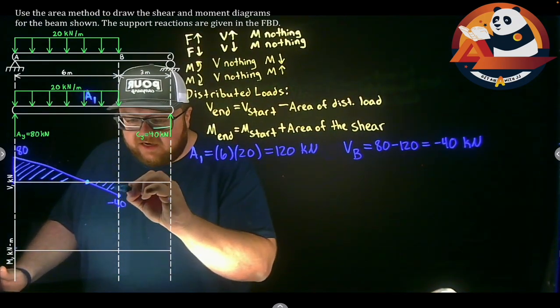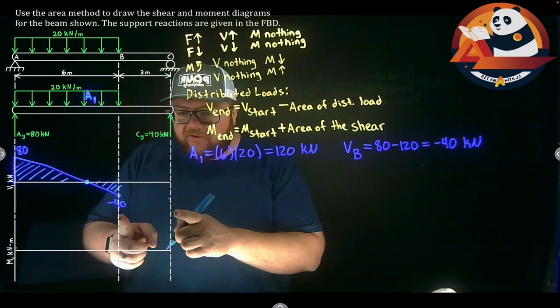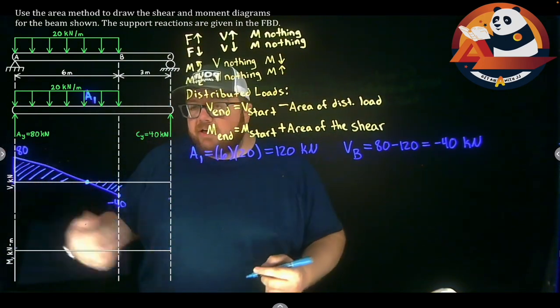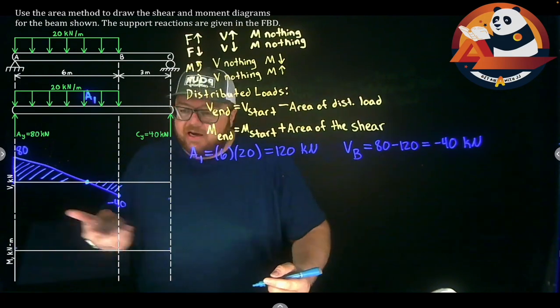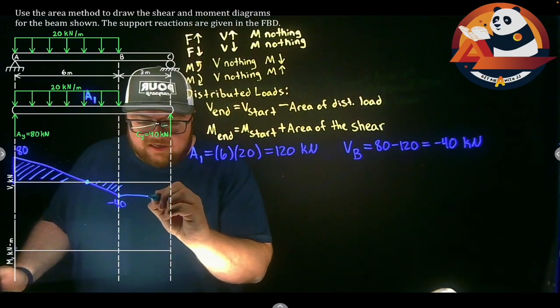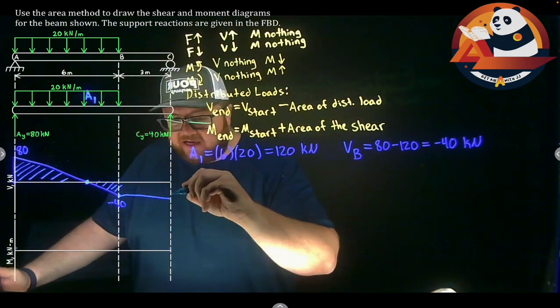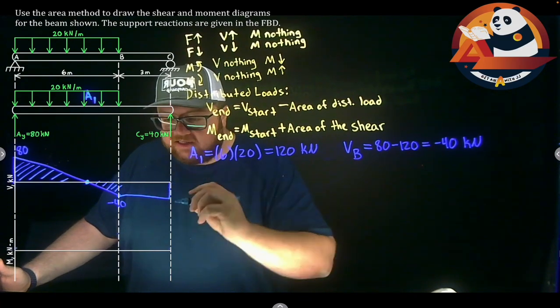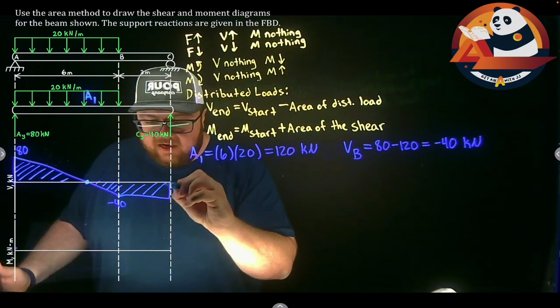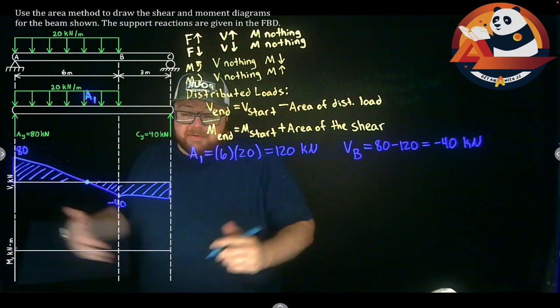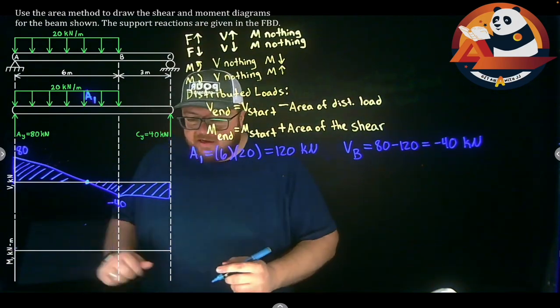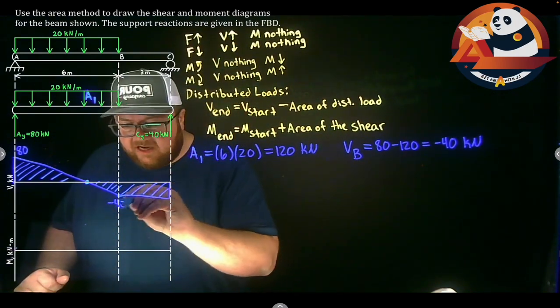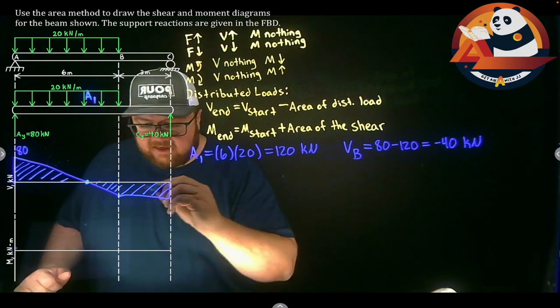So what's our next interval going to do? Well, if I look up above from B to C, there's no distributed load. If I integrate 0, I get a constant out. So I get a constant all the way until the right edge. And then we come back up to 0. We're at negative 40 in that entire range. And that's my entire shear diagram. Negative 40. Let's move that so it's off the line. We'll just show it for the entire base here.